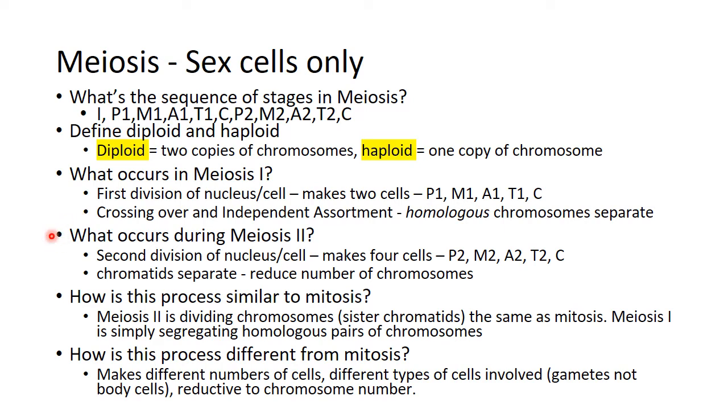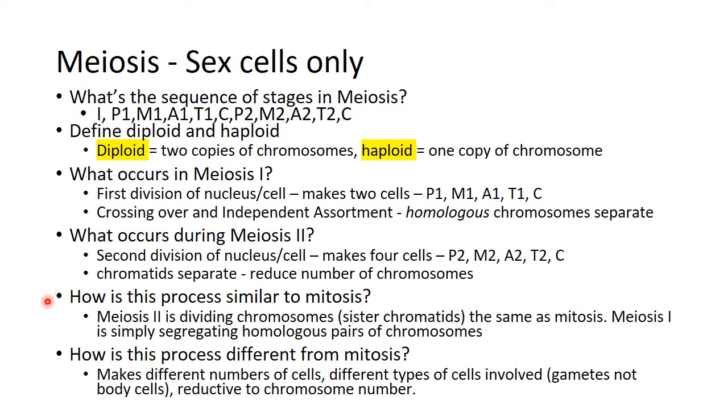It is another stage of division, but it acts pretty much the same way as mitosis did. So each of those 2 new cells from meiosis I is going to divide, and the chromosomes are going to line up like normal during metaphase 2, and that will split it eventually through anaphase and telophase into making 4 cells. So it goes prophase 2, metaphase 2, anaphase 2, telophase 2, cytokinesis. And also remember, that is where the chromatids actually separate. So the magnets do get pulled apart, like we saw yesterday.